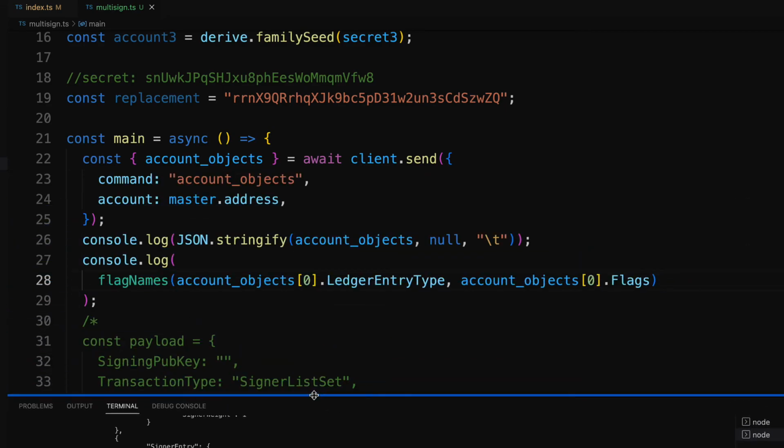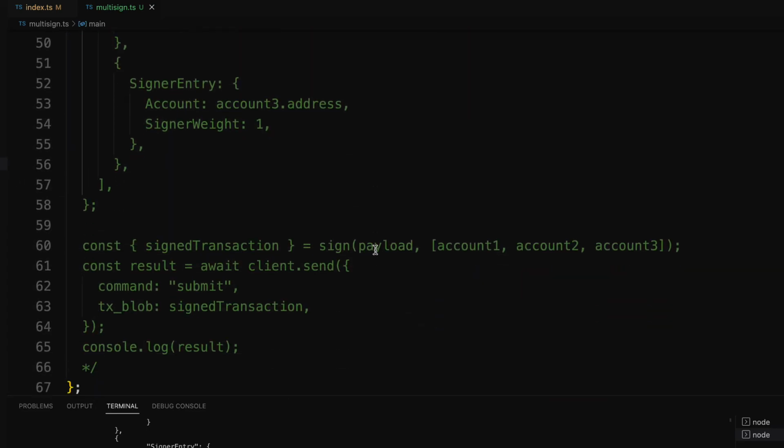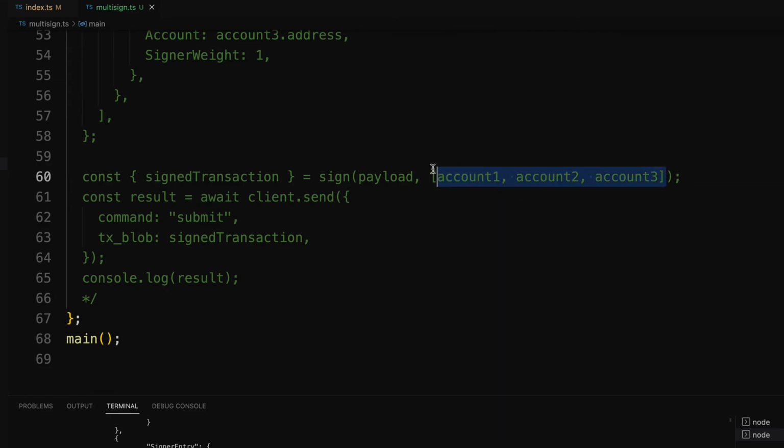And I also told you how to replace an existing signer list using your master account or its regular key. So now you know all three methods of replacing an existing signer list. In the next video, let's see how we can make a simple payment transaction using multi-signing, in two ways. That is when you have all these three accounts in this single file, or else these three accounts are with three different people and you need to collect signatures from them and then submit it to the network. So let's see that in our next video.